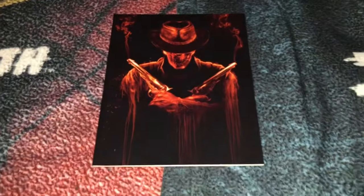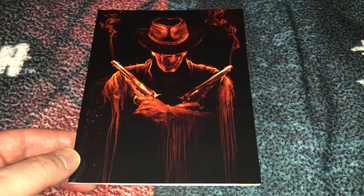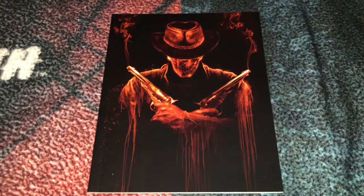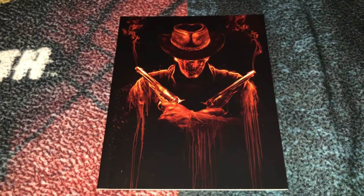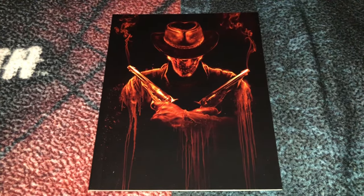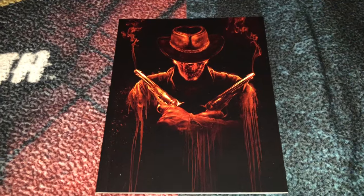So we will flip through the book really quick, and I'll just do a little recap of some of their previous releases, and then we'll end the video. As always with Arrow Video, they have really high quality. You guys know that by now. And if you're new to collecting and you don't know much about Arrow, you always get more than your money's worth, in my opinion. They always have really nice, clean transfers. They have an overabundance of special features and bonus materials. They always add little trinkets like posters and booklets and hardcover books sometimes. Not in this set, but they have art cards and just a lot of different things.